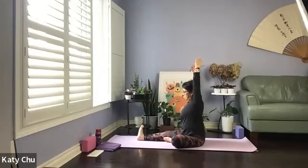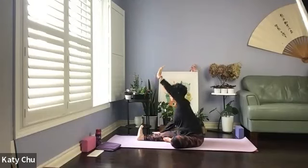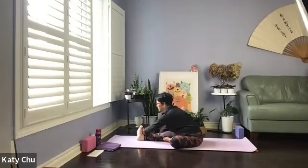Inhale the left arm up to lengthen. Exhale, hinge forward, grow longer, holding on to any part of the leg or the toe. Chin is away from the body, eyes looking forward. Neck is long, spine is straight. Inhale to prepare. Exhale, stomach come down a little bit more.